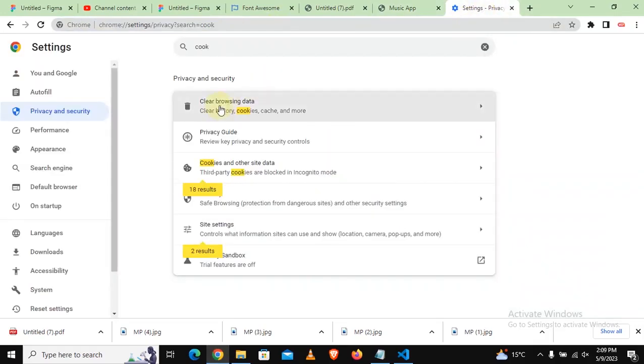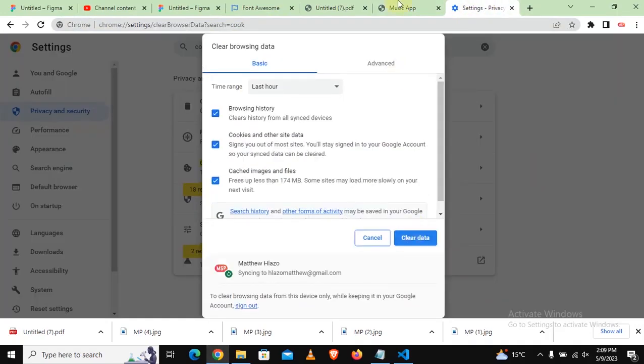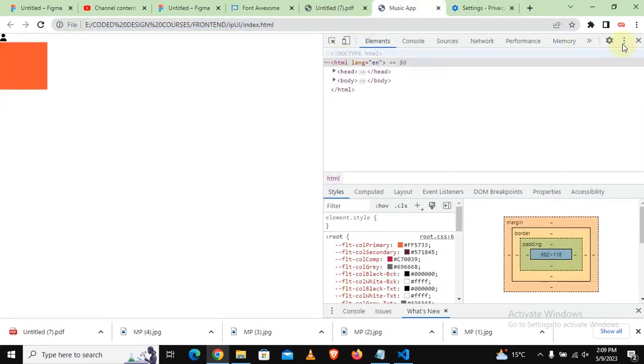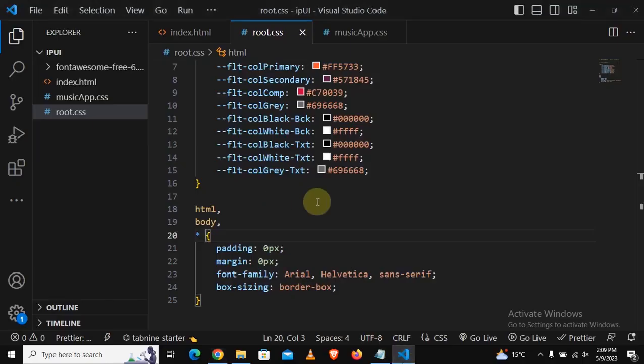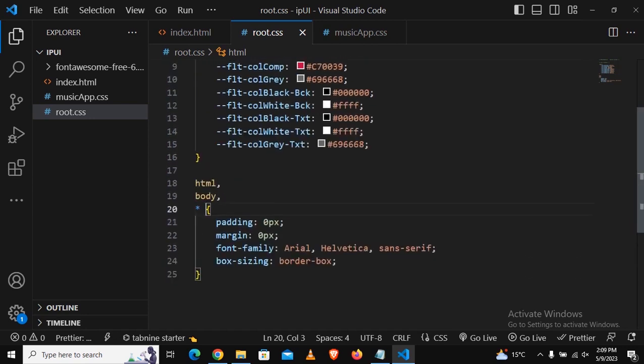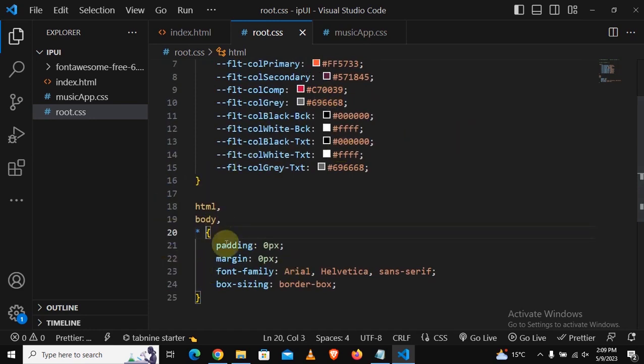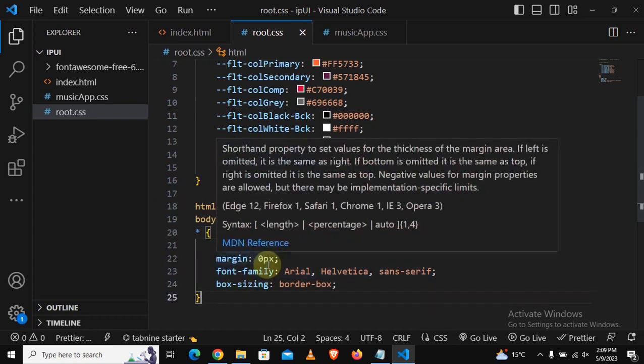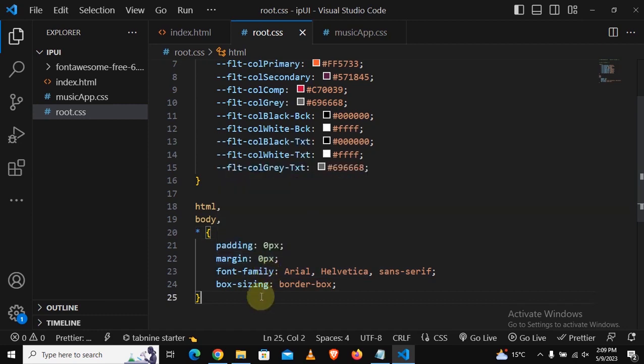Okay, and also let's just clear the browser as a good programming practice, so that we make sure that everything works. Okay, I hope the border box thing is clear, but if it's not clear, you can always shoot a comment below. In this tutorial I want to explain everything that I know about CSS so that it can be clearer to you how it works. So I think that will be it for this tutorial. So we are done setting up the colors, and also we are done resetting our page so that everything can be 0. It can be some sort of a clean slate so that we can do whatever we want to do.